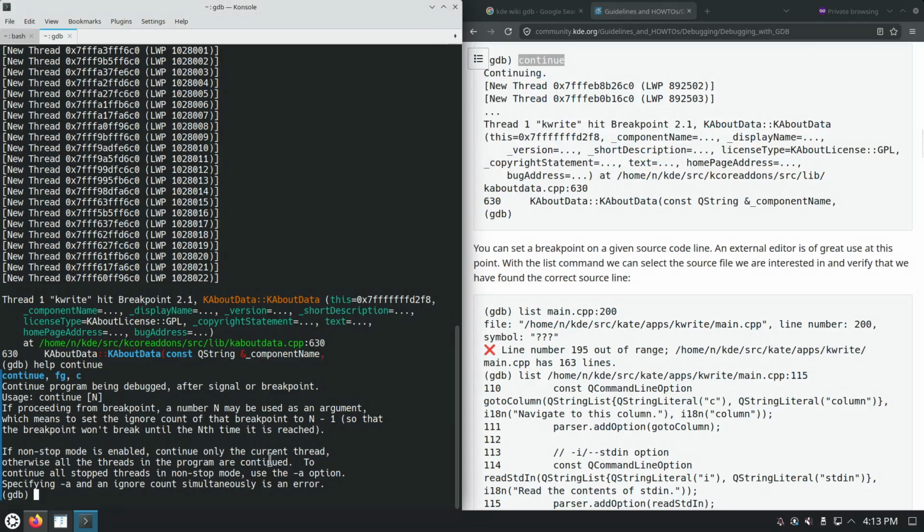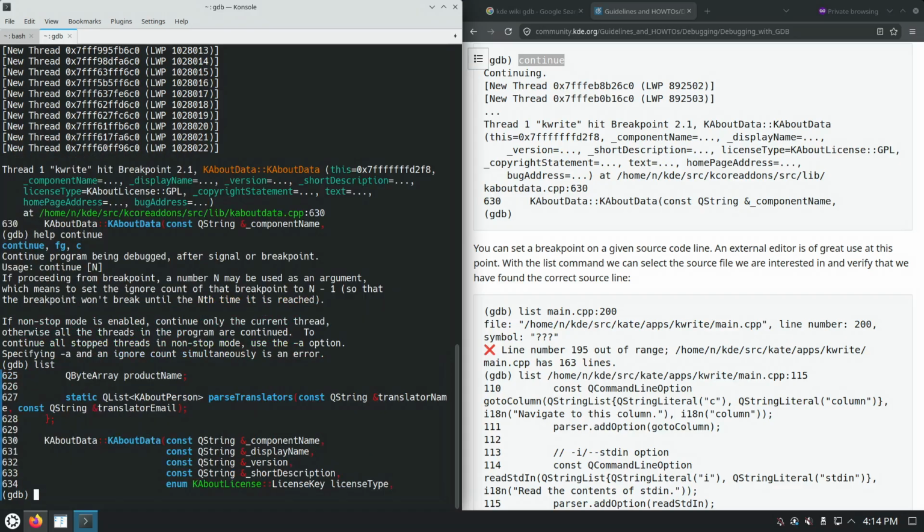Or you can use the GDB command list, which is going to write source code lines centered around the current line where we're paused inside the debugger. So we're at line 630, and you can see some previous lines and then some next lines.